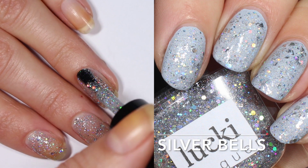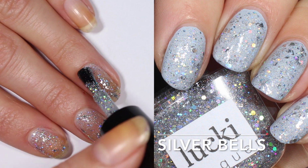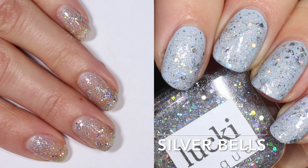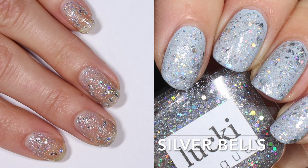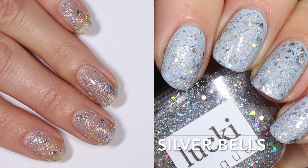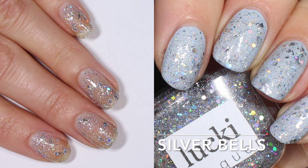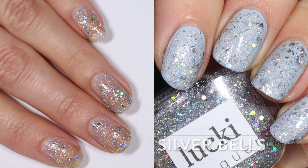and then in my swatch photo you can obviously see that I've topped the white polish with it, and that's my preferred way to wear glitter. I don't usually wear glitter just by itself, so that's why I'm not going to build this one up in 3 coats. It's not how I wear glitters. I usually wear them as a topper, so you're getting a more accurate picture here.